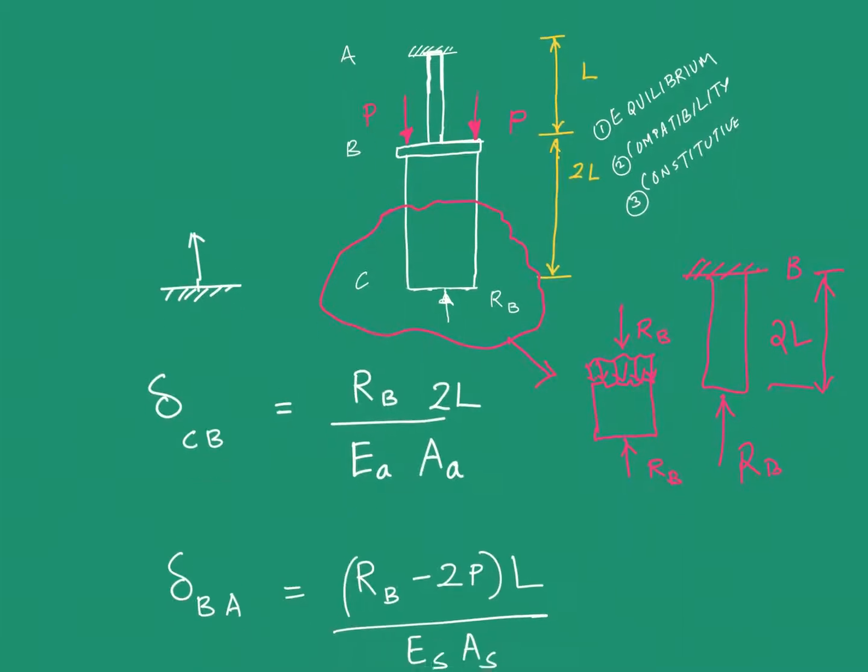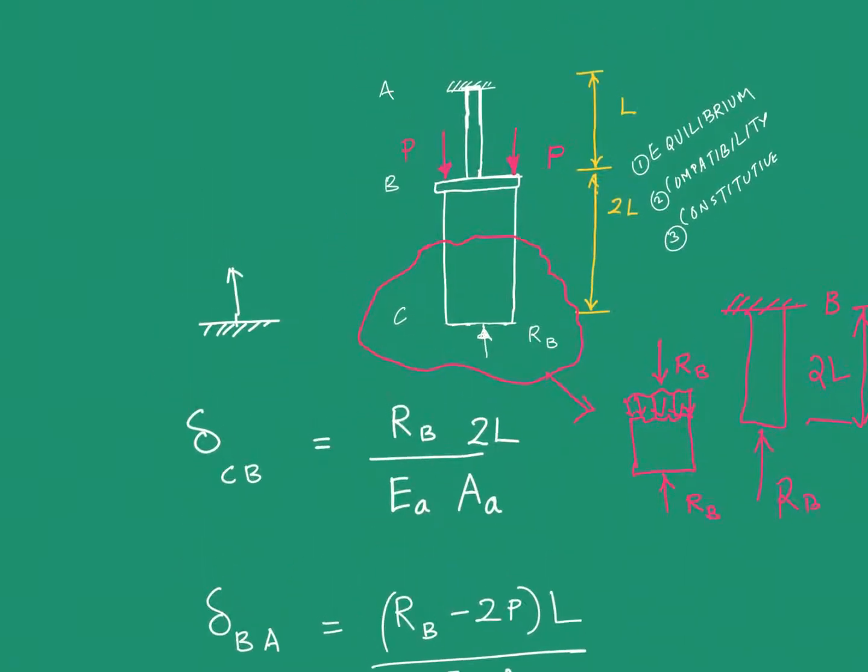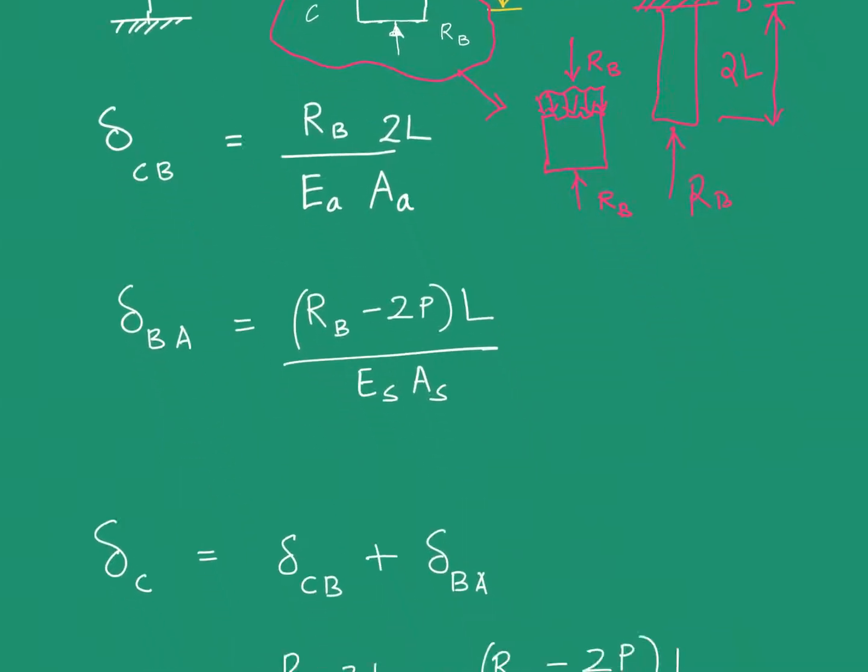So now using a similar logic, when we compute the deflection of the point B with respect to point A, we need to account for the net force acting at this section, somewhere at this location. What will be that force? Again, in order to compute that force, we need to draw the free body diagram. Free body diagram is a very handy tool. I've been telling this throughout my videos. If you have a good hand in drawing free body diagrams, then half of your problems are solved.